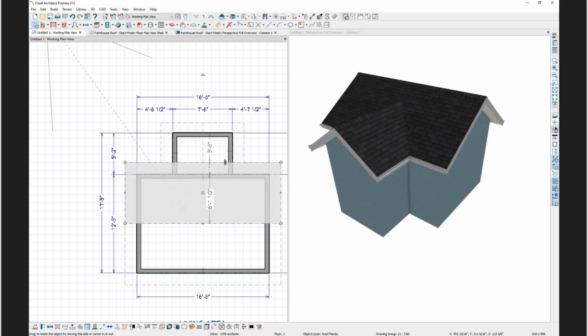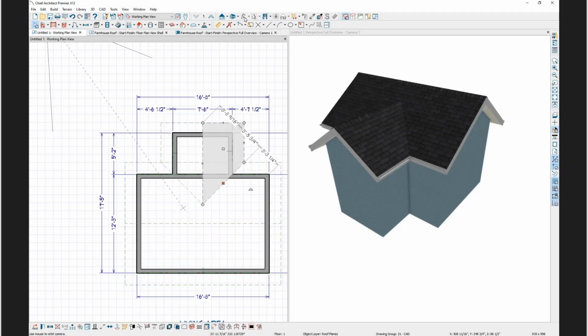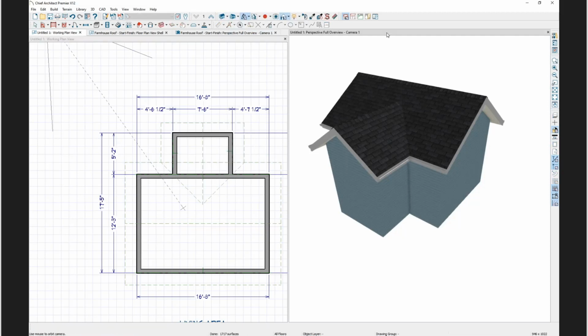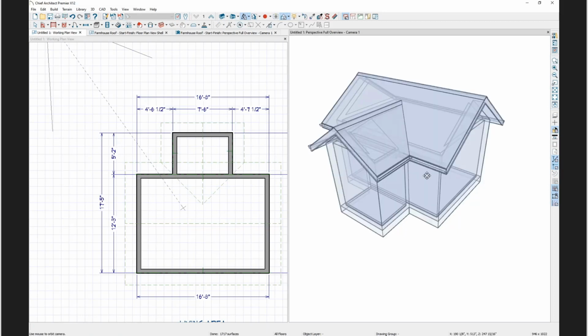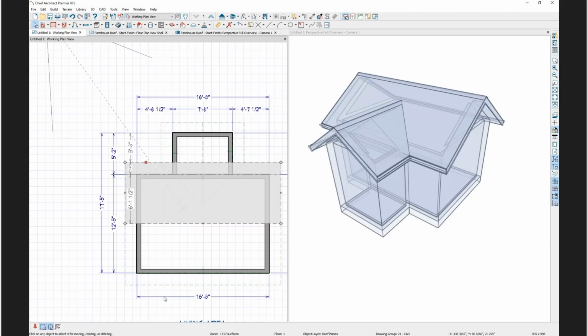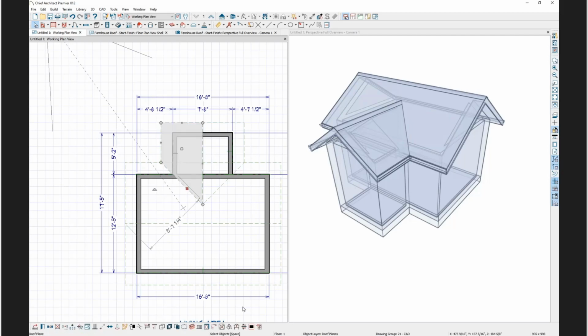And then when you try to do, let me get that edge, join the roof plane again. If I turn my glass house on, oops, let me make this view active. So if I turn on glass house, it hasn't cut the triangle out of the original roof plane. So then what we could do is add a break here. I think this is where you may be seeing part of the problem. Maybe we have only one break in the original roof plane and you try to use that join roof planes tool again.